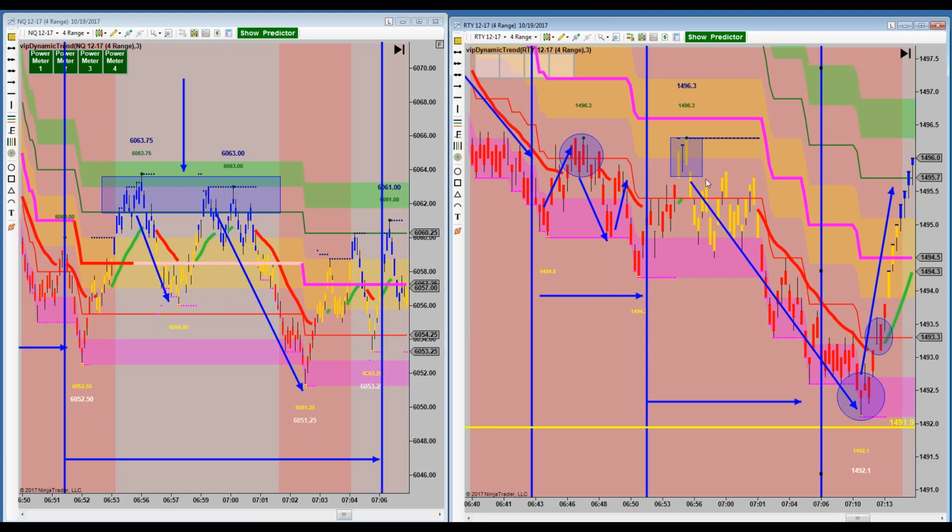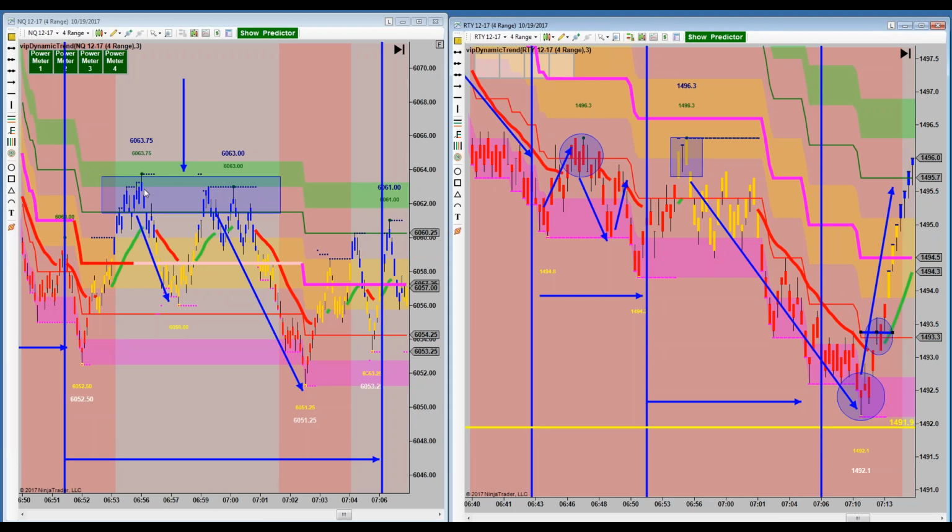This was a beautiful continuous short that went on down to that fresh swing. Never popped through stealth, never came through line 2. We comfortably trailed our stop down here, remember? We were saying trail your stop, keep it here, leave it a little bit loose, and then when it got down to that 91.90 that Eddie called out, we said, hey, crank that thing down. Don't let it come all the way against you, and then it popped it.